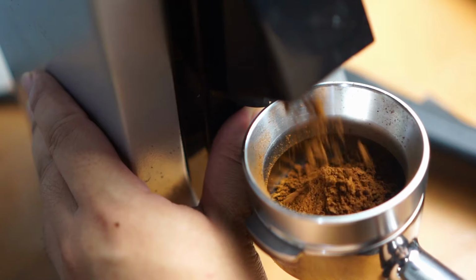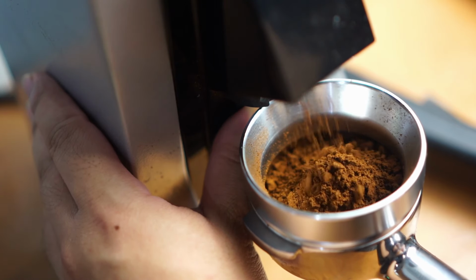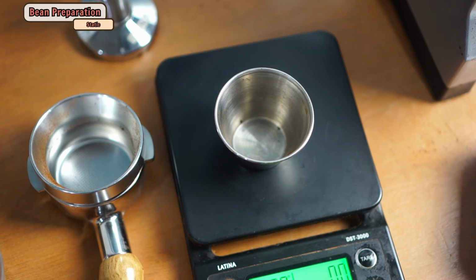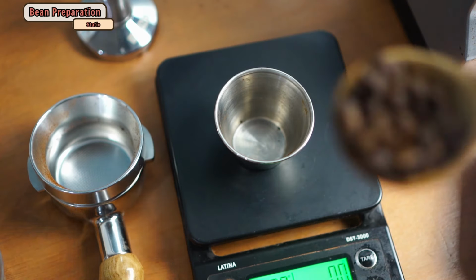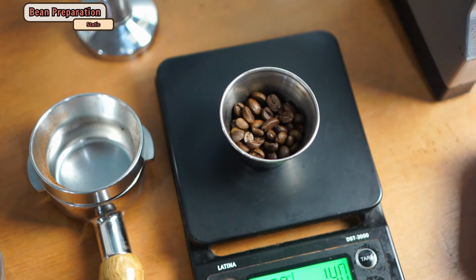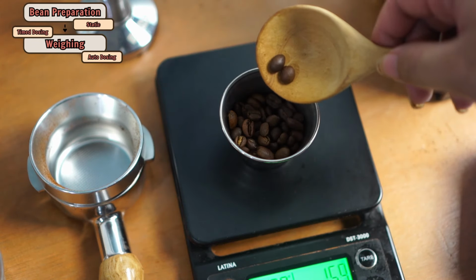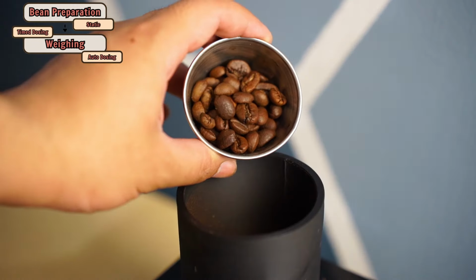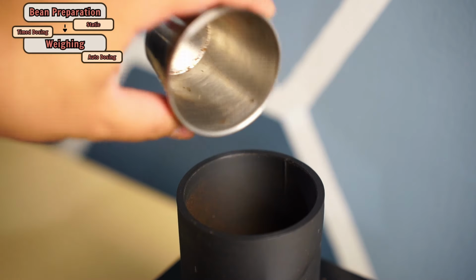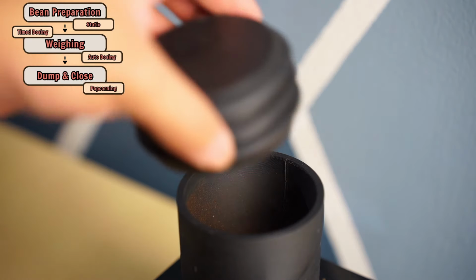I think the best way to explain this is by going through my regular espresso routine. It involves preparing the beans for grinding. Sometimes, I need to spray water to reduce static and clumping on the grounds. Static can also make the grounds and leftovers stick to the walls of the grinder and everywhere else. You also need to weigh in the beans first. Some grinders have an automatic weighing function. When that's sorted out, move the beans to the bean hopper and cover them to stop them from flying out. This is an unwanted effect called popcorning.